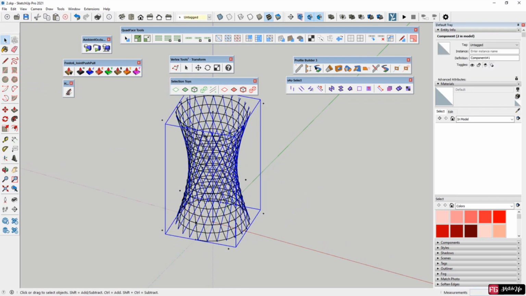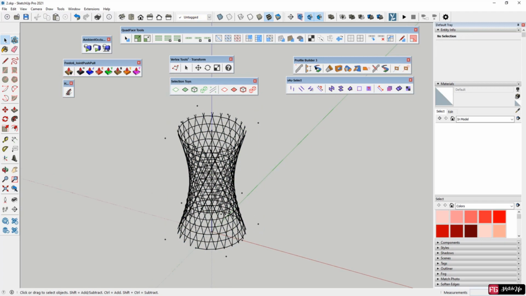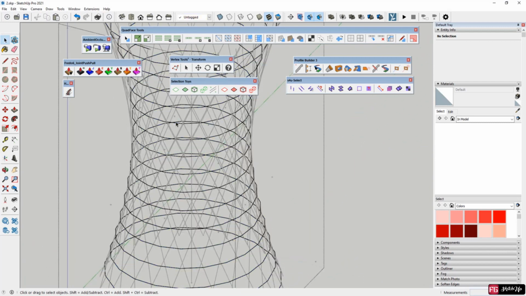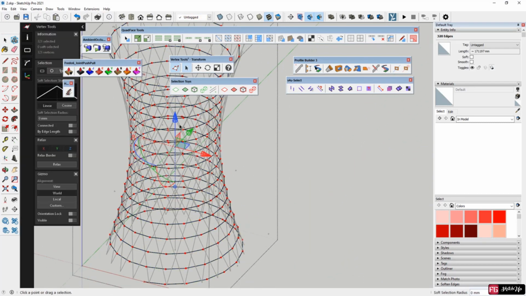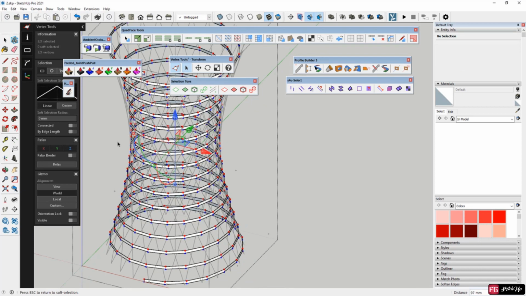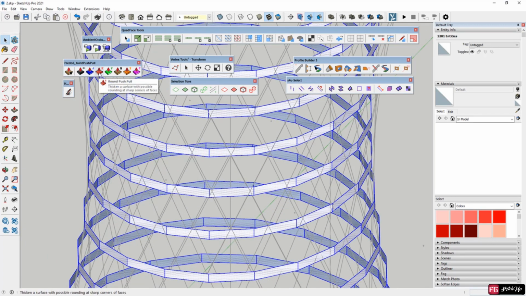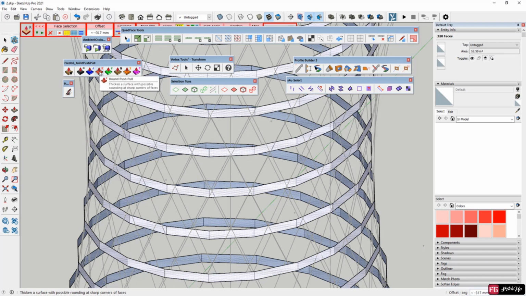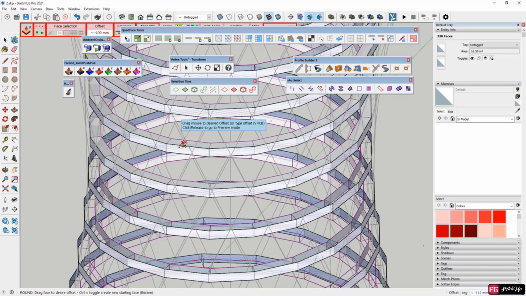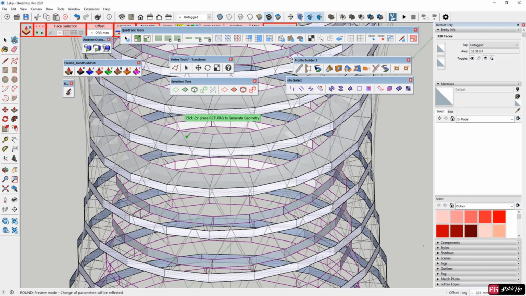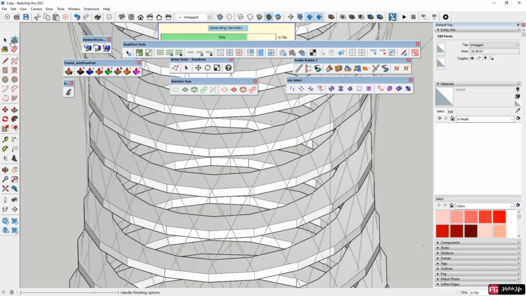So this is how it looks right now. So now we can work with the helix curve. So first I will select the helix, and with the vertex tool I will move it up to add the thickness. I need to use joint push-pull with round to add the thickness to the center. So this is where the people can walk on it, so we can accept it.